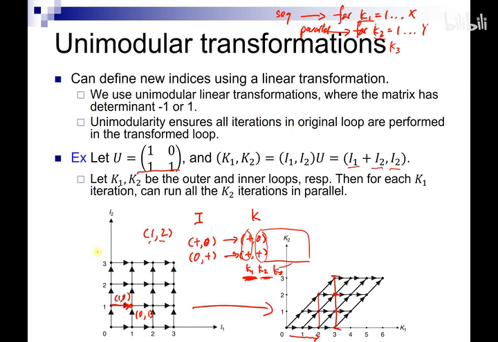So we have this program here, and this is the original program. This tells us all the data accesses in the I iterations. Now we have to figure out what the data accesses are in the k iterations. But since we know the mapping between the I and the k iterations, we can map back from a k iteration to an I iteration, and then we look in the I iterations to see what the data accesses are. And that tells us what the data accesses are in the k iteration.